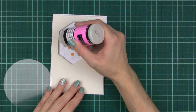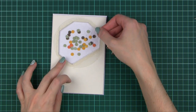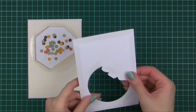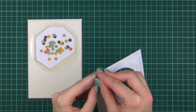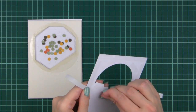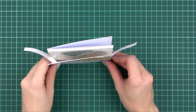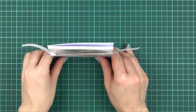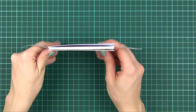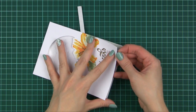Now I'm gluing down a piece of clear plastic. Strong adhesive is recommended here too. I'm putting down the card front with flower image and a window with score tape. I have to be very careful because the tape holds very strong. So I take only a part of release paper off the tape at a time and line up everything before pressing it down. When the top part is fixed, I can remove the remaining release paper and glue the card front.